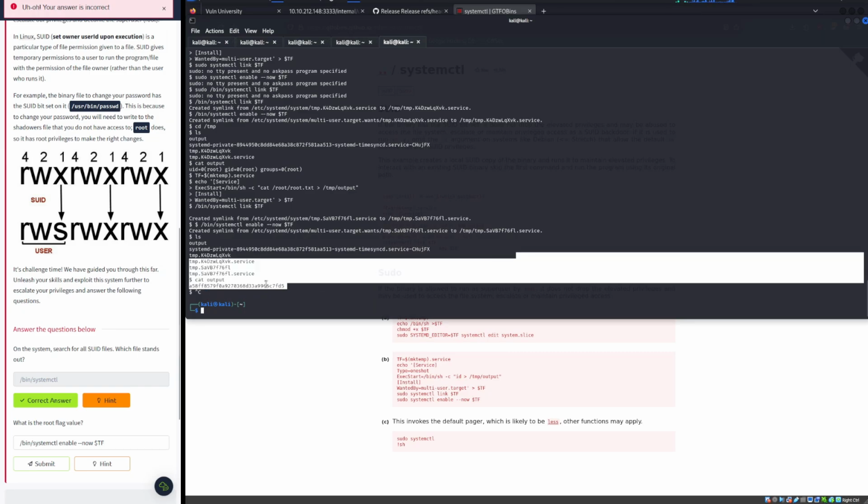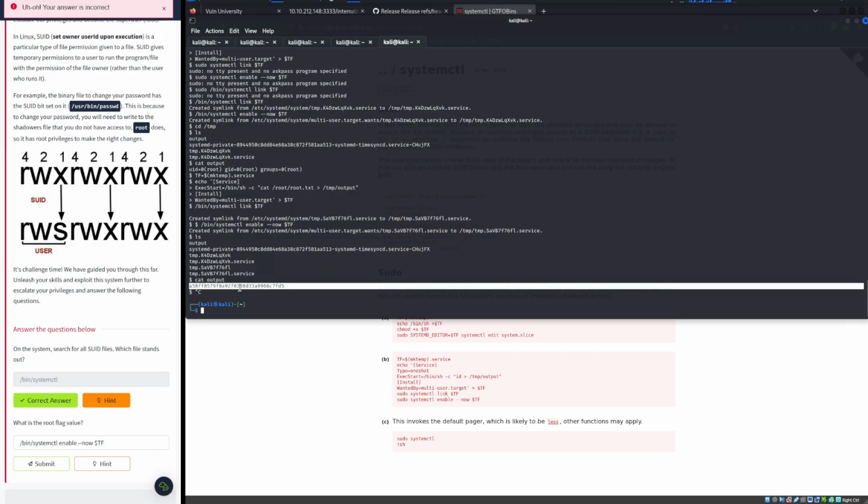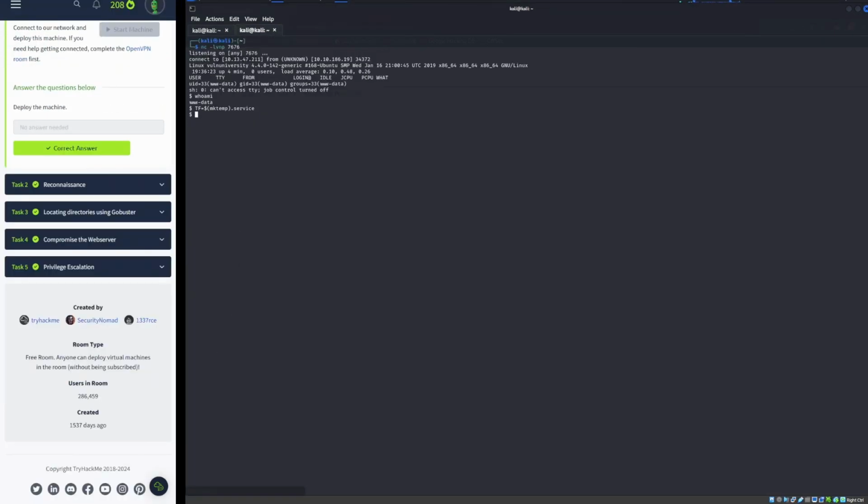I still want to get to root, but basically use the same steps as before from GTFOBins, and change the ExecStart to /bin/sh, chmod +s /bin/bash.